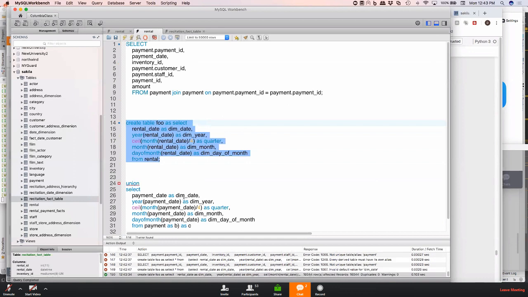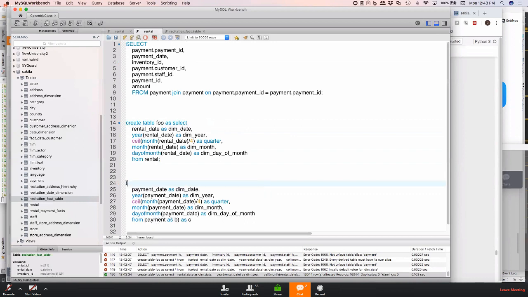So you can see it created it. And then the next one is just basically insert into foo, select, and that's just going to go add them into the table. So since I can't seem to get the union to work, that will create it, and then I can just add them in over. So anyway, I did the fact table and the date dimension. All right, so we're good on that.